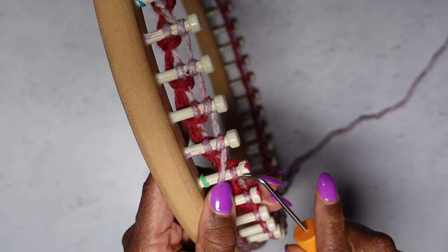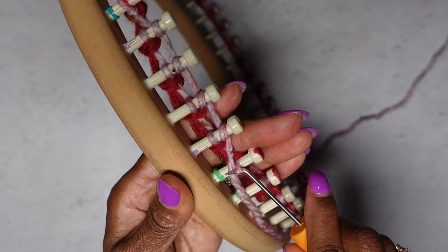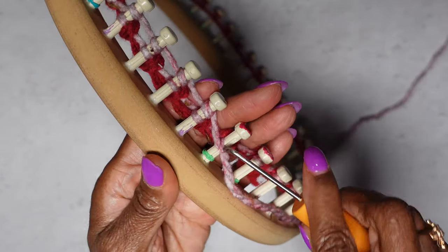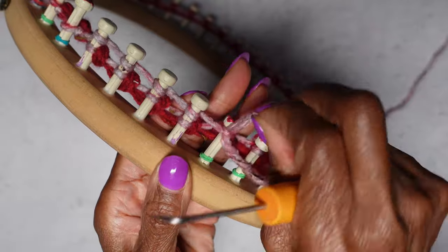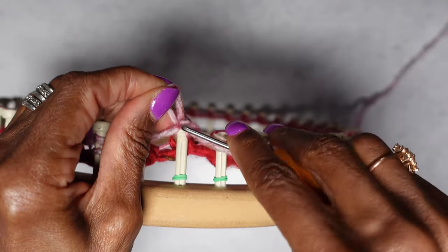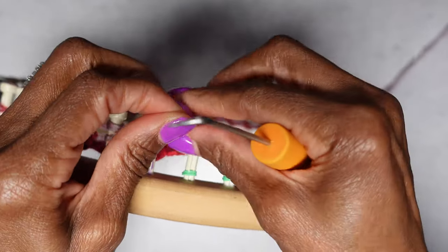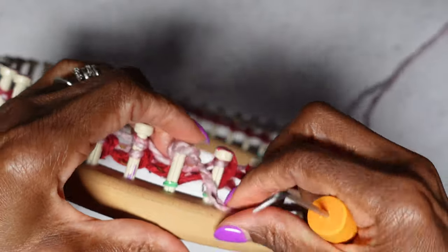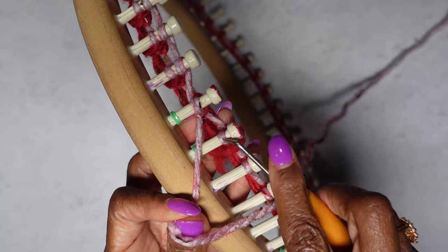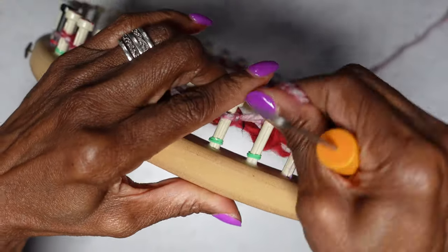But I have found that this works better for me to just wrap them and then go on to the next purls and then come back at the end and get it, okay? So we're going to do these purls right here. That one's a little tight, so I'm going to use my hook to help get that off. Sometimes the first row is like that, and so I'm going to put my new loop on, and then I'm going to go over here and do the same thing. And let's see, this one's better.